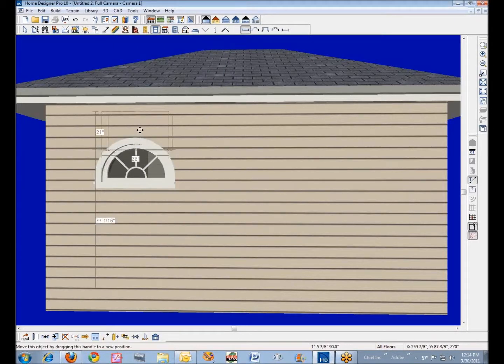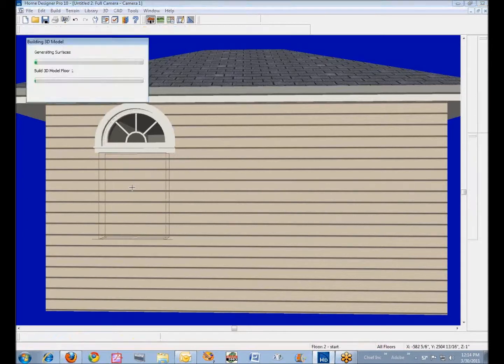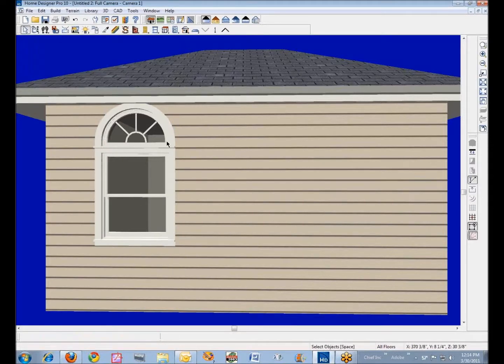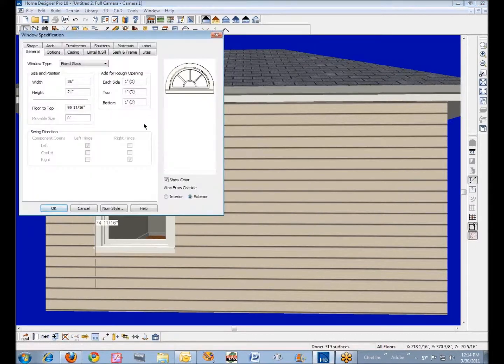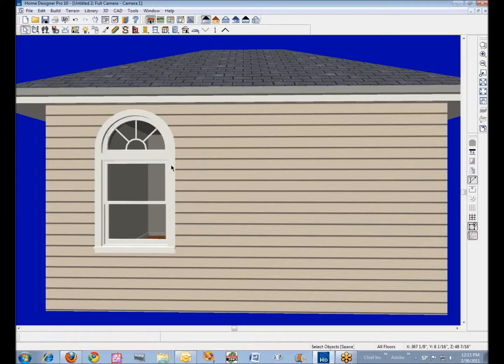I'm just going to drag this up, and we'll put another window underneath. I didn't measure that out and so forth. If you're going to do this carefully, then you want to do it more carefully than what I'm doing, but I'm just demonstrating. I'm going to click on this window, press the Shift key, left click on this one, so I can move them as a group. Now this one has a sill up here, and normally a Palladium window like that or a round top, you're going to have a sill on it, so we'll turn the sill off. That should look a little bit better.